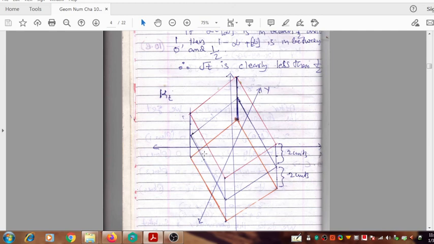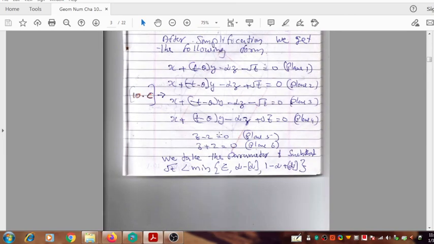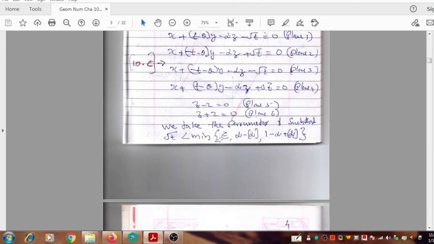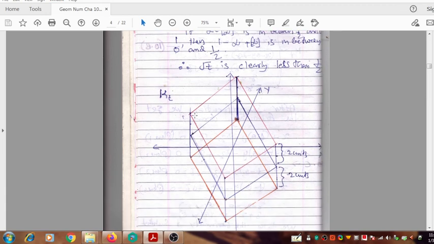So the orange colored side has the equation z equal to -2. This is the equation for the base, the bottom of the prism: z plus 2 equal to 0. And for the top of the prism, it is z minus 2 equal to 0. The top is the red colored one. That's z minus 2 equal to 0.